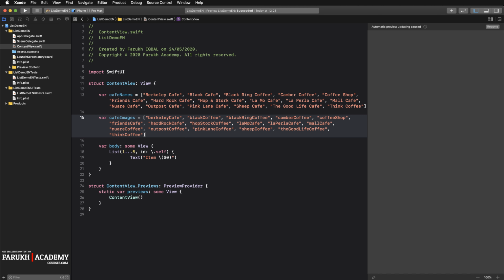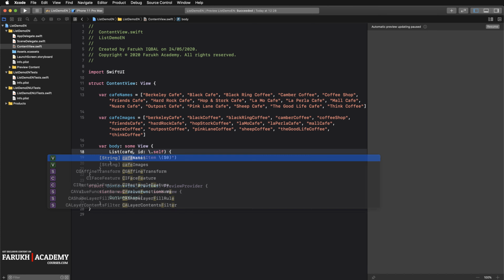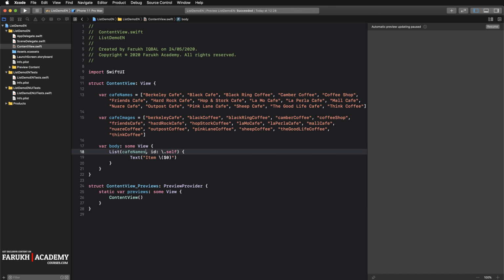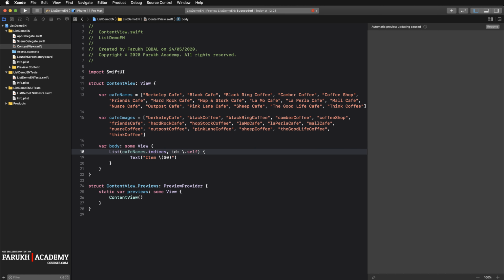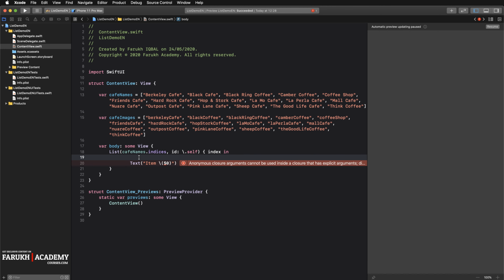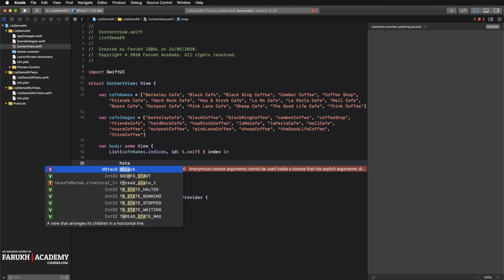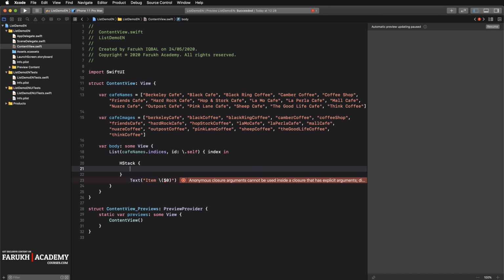To create a list view with all these items, all you need to do is update the body variable like this. So here you can write cafeNames.indices, then index in. Then here you can call an HStack.